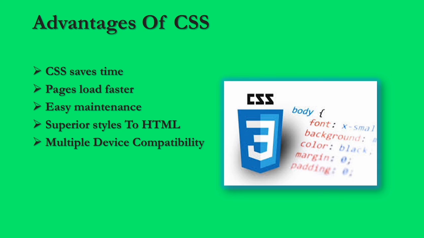Multiple device compatibility. Style sheets allow content to be optimized for more than one type of device by using the same HTML document. Different versions of a website can be presented for handheld devices such as PDAs and cell phones or for printing. Global web standards. Now HTML attributes are being deprecated and it is being recommended to use CSS. So it's a good idea to start using CSS in all the HTML pages to make them compatible with future browsers.